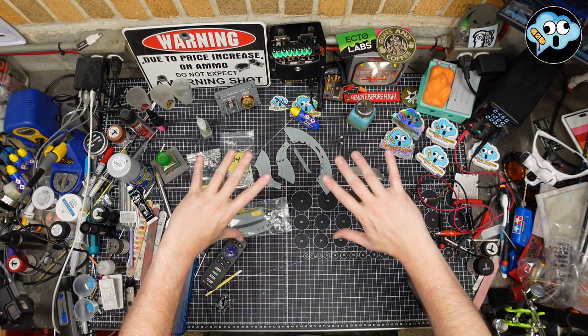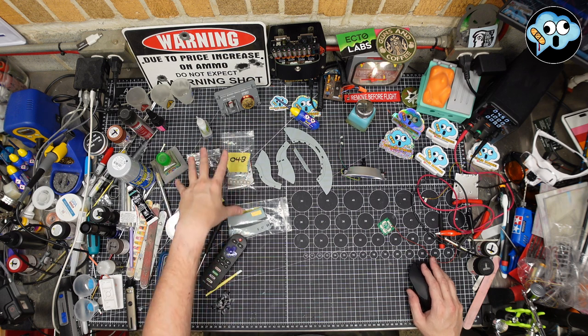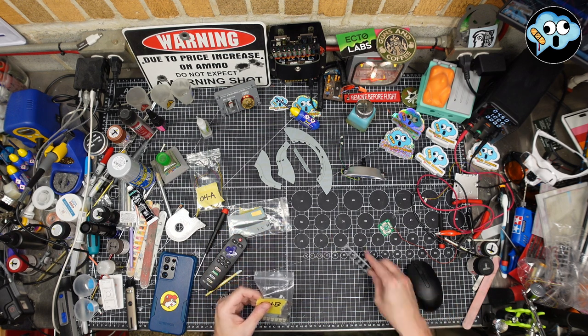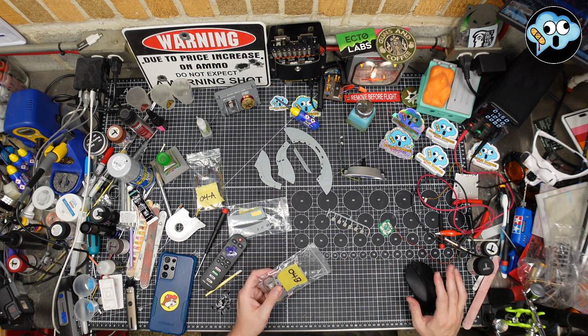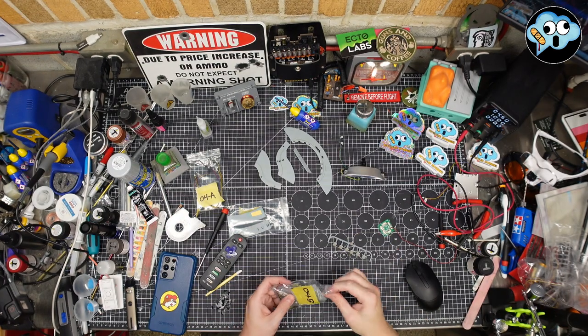Next up, Stage 4. A good chunk of the saucer I got from the starter kit was already built, so I dismantled it and bagged and tagged all the parts. Here we have some exterior hull panels, escape hatches, and other things. I've got extra escape hatches right here in case I need them from another stage. I have so many spare parts — I can screw up a lot and not be painted into a corner. We're going to get these little lifeboat pods put into place.